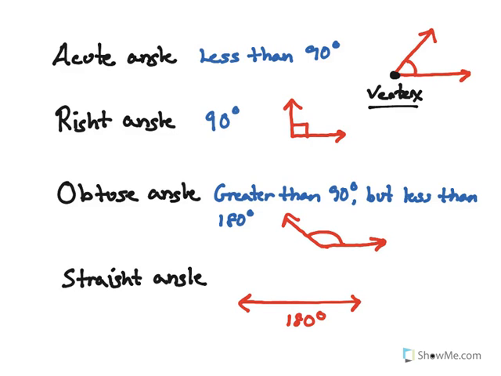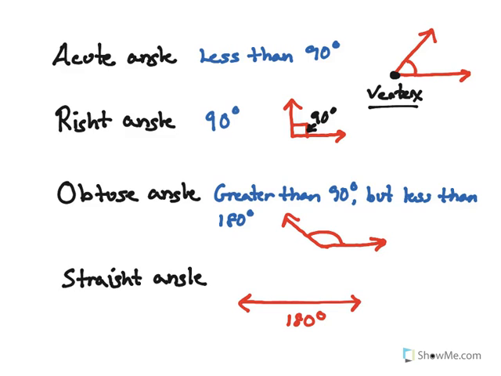And then you have what we call a right angle, which is exactly 90 degrees. And that's indicated or denoted by a little box in between the 2 rays, indicating 90 degrees. Okay? That's what this little box means. If you don't see it there, then it's technically not a 90-degree angle. Okay? It could be 91 or 89 or something like that. So it must have that box in between those 2 rays, that little square box.